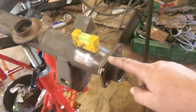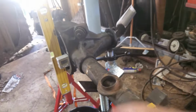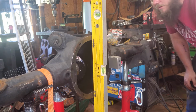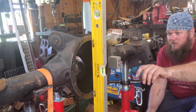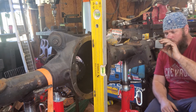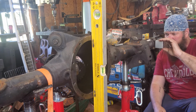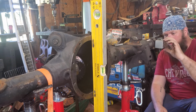But yeah, here's what we got. I'm gonna bring my angle finder over here. I'm gonna shout out an angle over here. Same thing on the other side. Gonna be just measuring all over. I want to get this thing as good as I can get it, obviously. All right, so with our level still plumb, our angle finder is on the back of the diff cover, on the back of the differential, I should say. It is at 0, and my battery's dying on this thing, so that's cool. Should make for extra accuracy. We have 1.6 degrees. That would be to the rear, I guess.